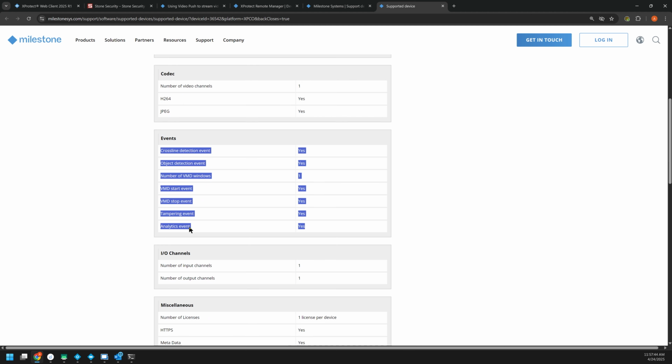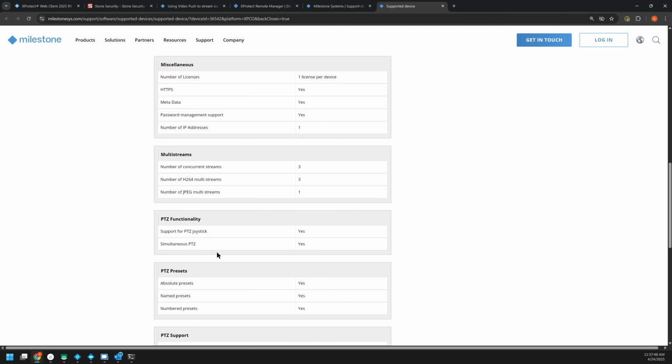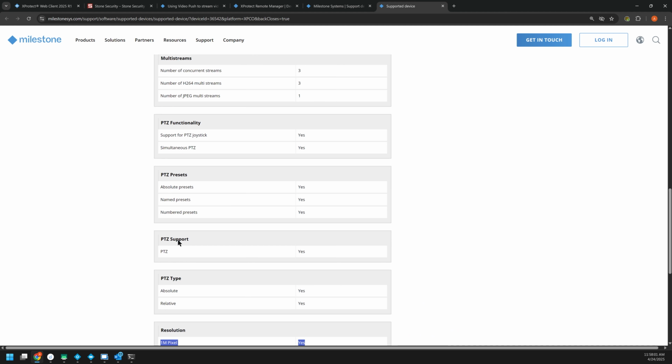Okay. And so you can look specifically and see what is available and what functions there. Like yes, we have PTZ support, and we have both absolute and relative PTZ support. The camera's expected to be 1 megapixel resolution. PTZ presets, so we are able to leverage PTZ presets on the device.